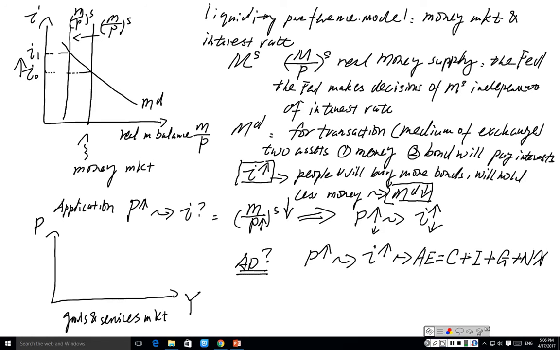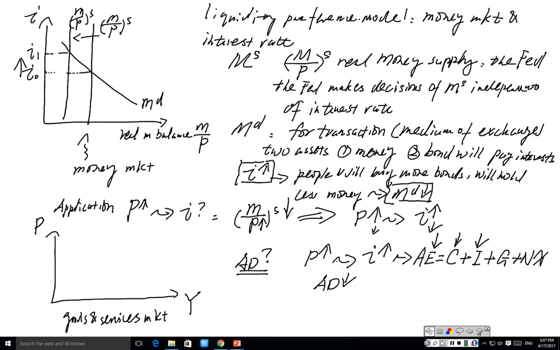So when the interest rate increases, what happens to consumption? Because the cost of borrowing money goes up, people will get fewer loans and spend less money on big items like houses and cars, so consumption goes down. Similarly, firms will borrow less money because of the increase in the cost of borrowing. So investment goes down as well for business. And both of these will cause aggregate demand to go down. So it means the demand for goods and services from the whole society goes down.